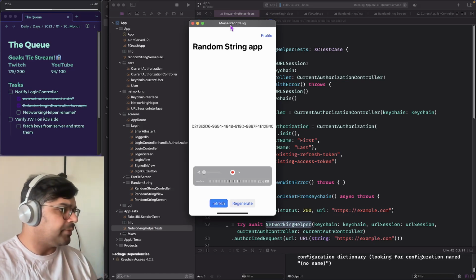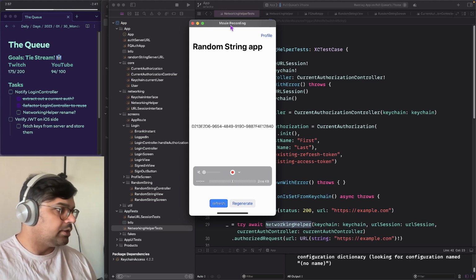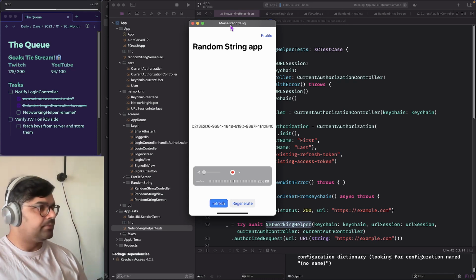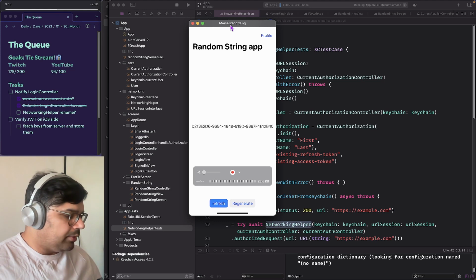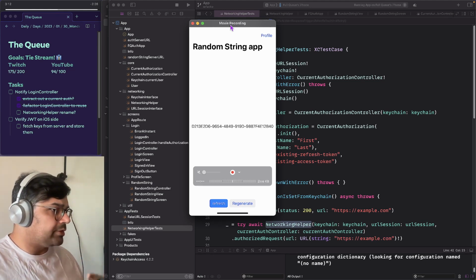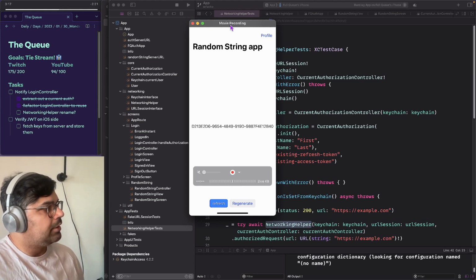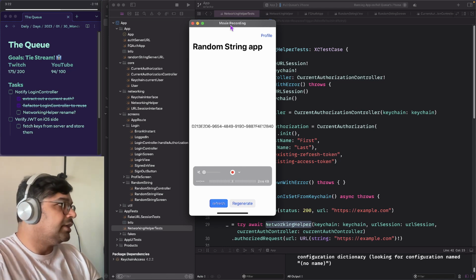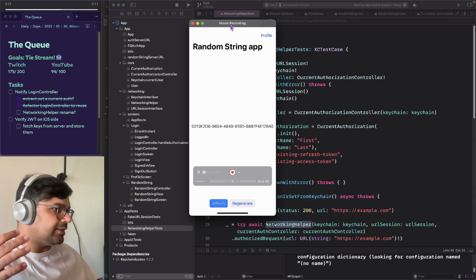Tukes in the chat says, does Vapor compare to PHP, Symfony, Node.js, where it lacks features? I'm not exactly sure how to answer that. I mean, I guess it's smaller than those, so I would assume that those have features that Vapor doesn't have, but Vapor has been around for a really long time now. It's on Vapor 4. Vapor 5 is coming out at some point, maybe in a year or 3. And it does a lot. It does enough for what I need, I guess.